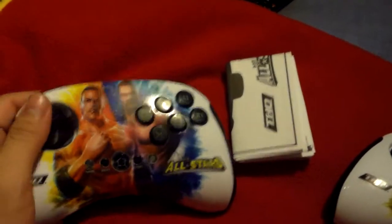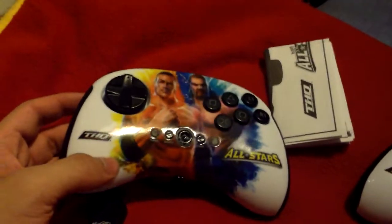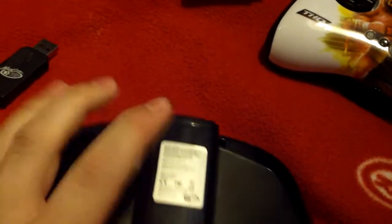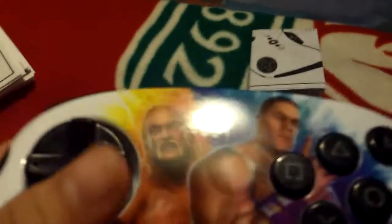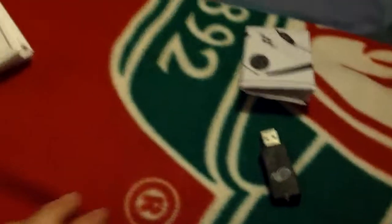They feel really nice. It's not obviously a traditional style like a DualShock or an Xbox controller. We have the lump on the back here for where the batteries go. I don't think there's any kind of rechargeable pack for these, it's just two AAs. The PS3 has the dongle. I've got a thing on my PS3 that expands the USB port so I'm going to have enough of these. If you're going to use both you would take up two spots, which I think is what most PS3s have anyway.